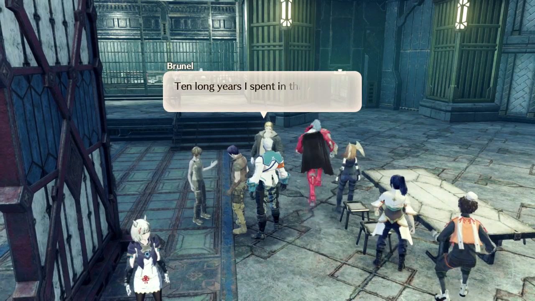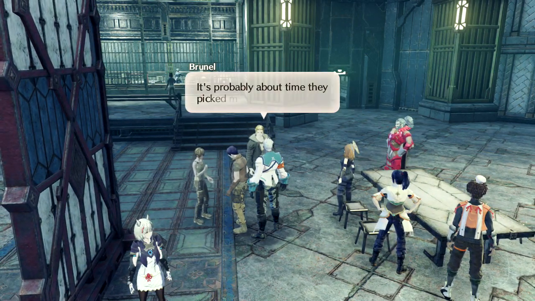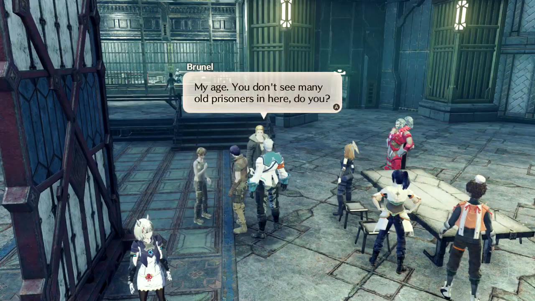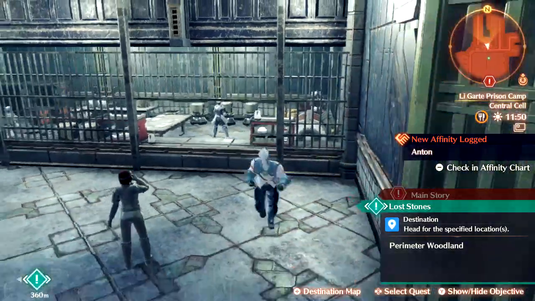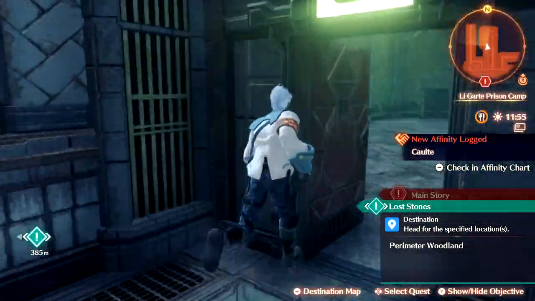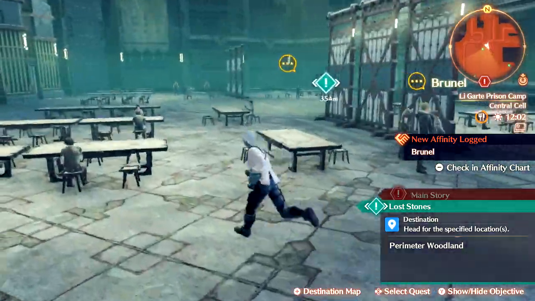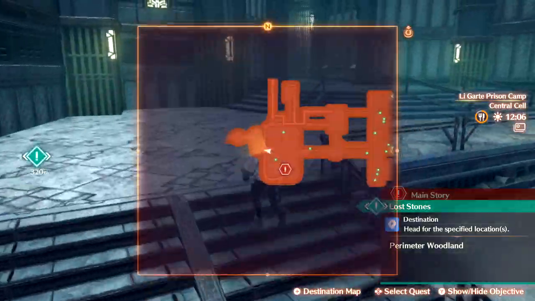10 long years I spent in this prison camp. That's a humdinger of a stretch. It's probably about time they picked me out for the chop. What makes you think that? My age. You don't see many old prisoners in here, do you? We got new folks on the map! So they get rid of the ones who are gonna get to 10 years, huh? They keep them in here 10 years at the maximum because they... I don't think they know, do they? They think they're gonna die from the 10-year time. That's interesting.